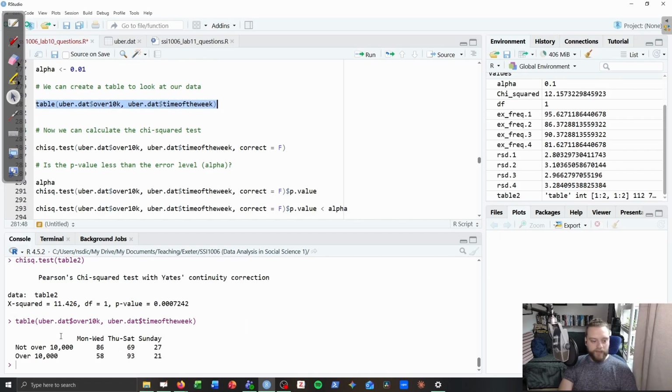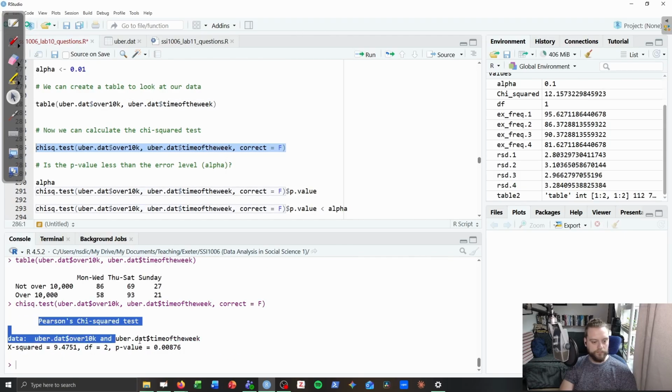So how does this look? Well, that would be our table. So we've got 3 groups now, and the proportion not over 10,000 and over 10,000. And we just put in that variable. And there we go. So we have our p-value again, and that's telling us that, well, the time of the week does matter.